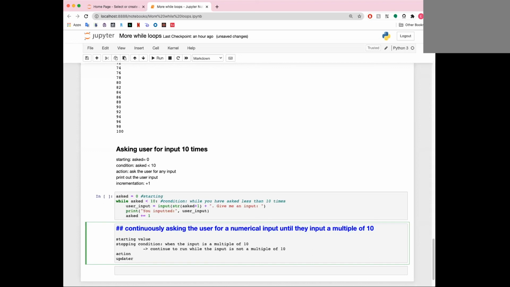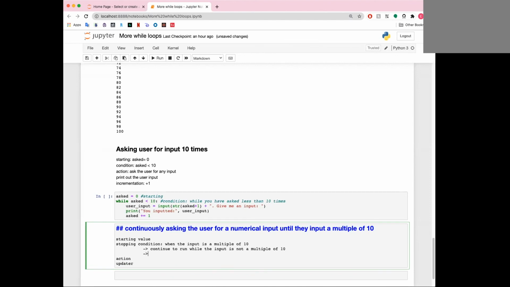So let's talk about this again. We know to stop because, according to the question, we want to ask the user for numerical input until they input a multiple of 10. That means we want to stop when the input is a multiple of 10, which means we continue to run while the input is not a multiple of 10. Because if it's not a multiple of 10, you want to keep running and running until you do get a multiple of 10, which is when you stop.